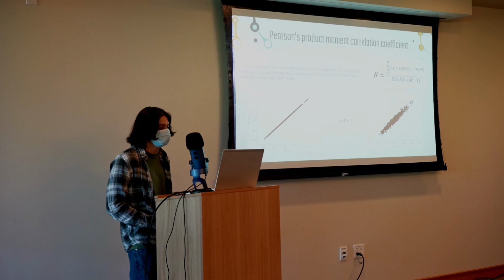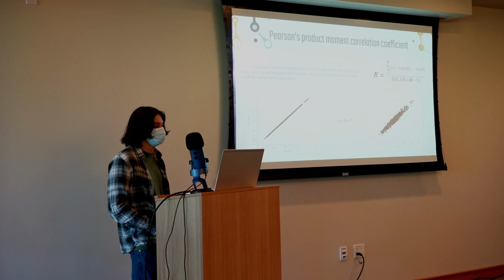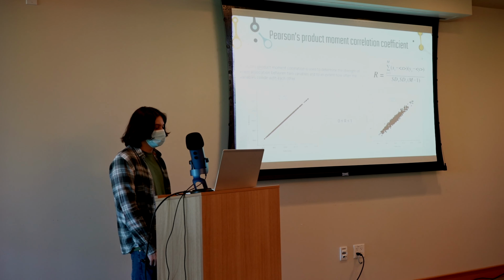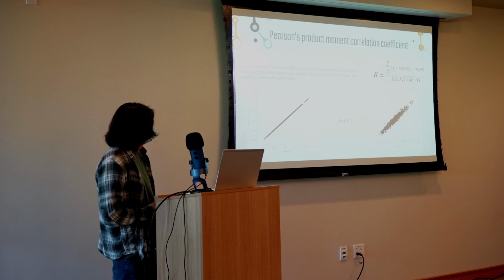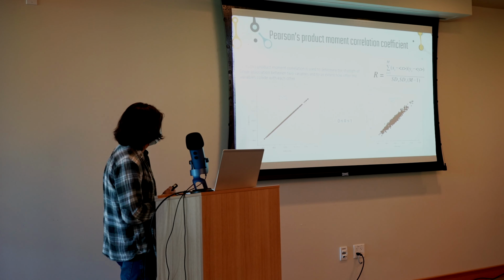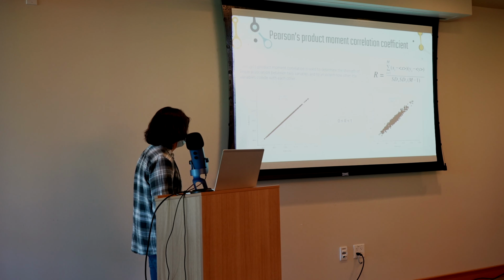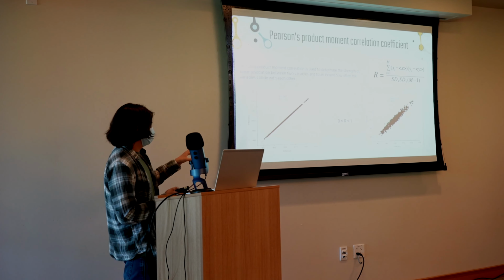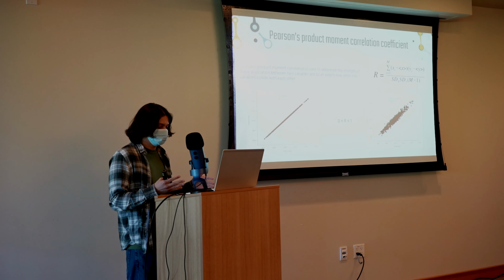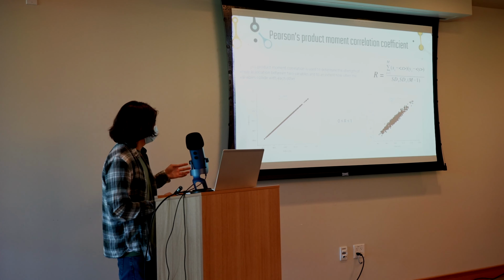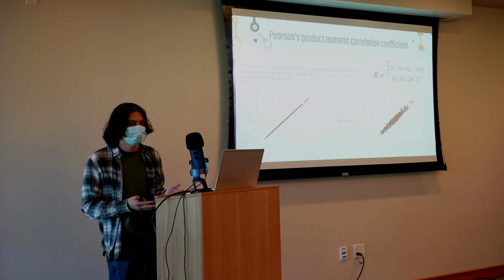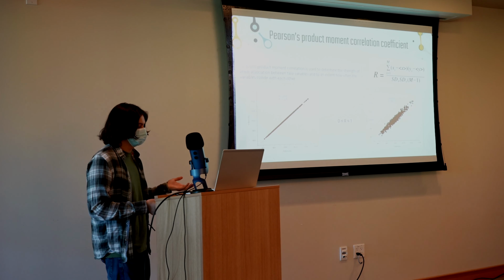Pearson's product moment correlation coefficient is used to determine the strength of a linear association between two variables and to what extent the variables correlate with each other. In the first image here, we see no shift. What we do is we get our intensities and put them over each other on both the x and the y axis, and we plot them to see what information we get out of it.